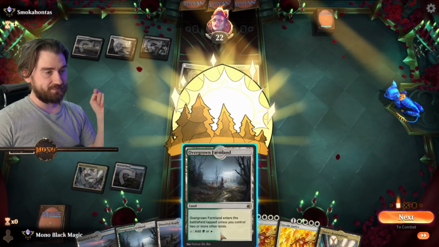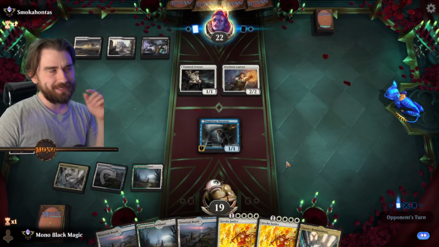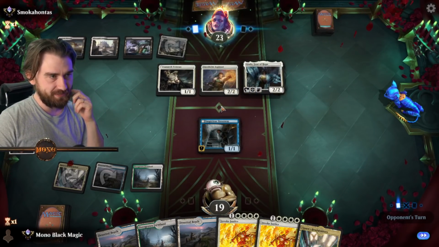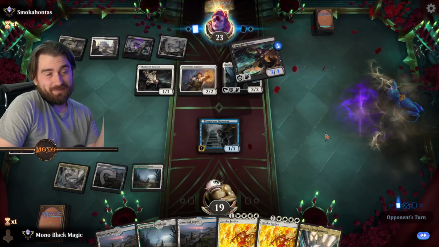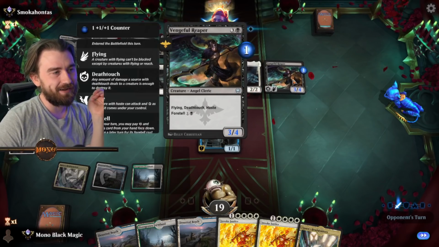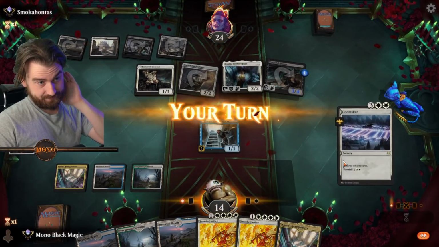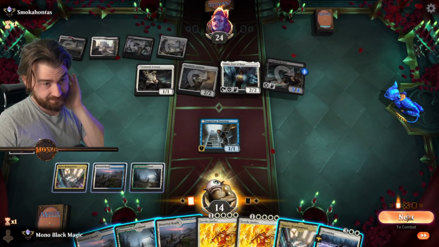I guess we'll save that for cycling. That's what I guess we'll do. Hopefully it doesn't play anything, and then this flips. That would be great. Okay, no. Well, actually, maybe if we hit Velomachus? Or we hit a board wipe? Or we hit anything but a land? Come on! Yeah, no blocks. We will take it. Okay. That felt good, at least, I guess.